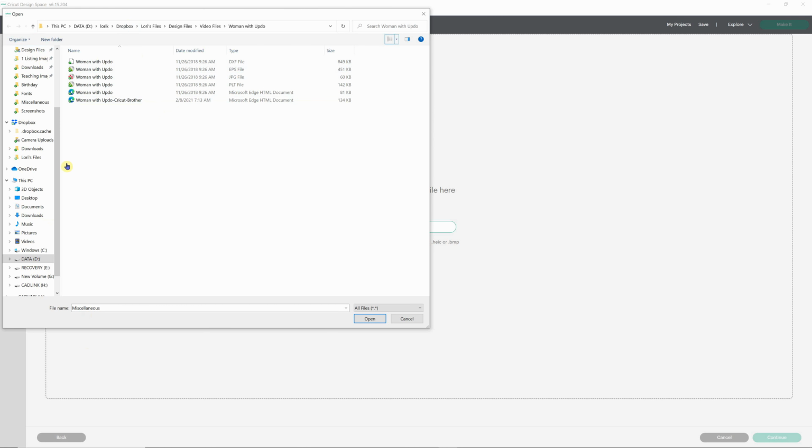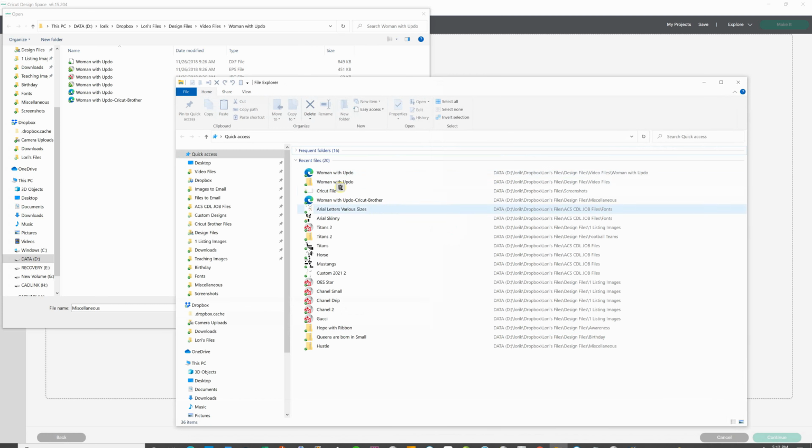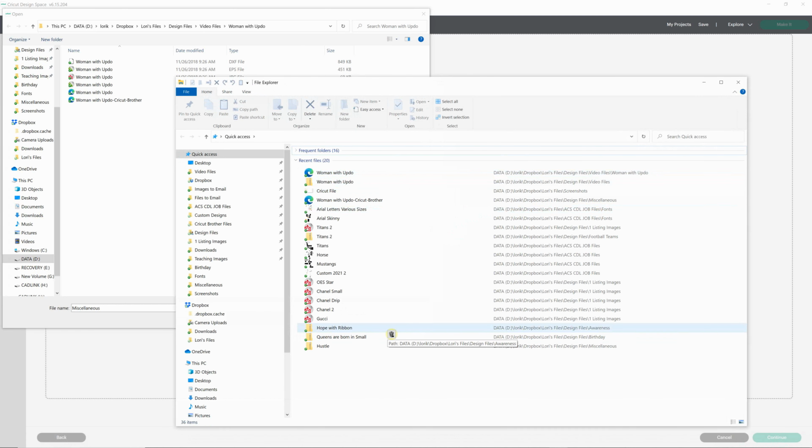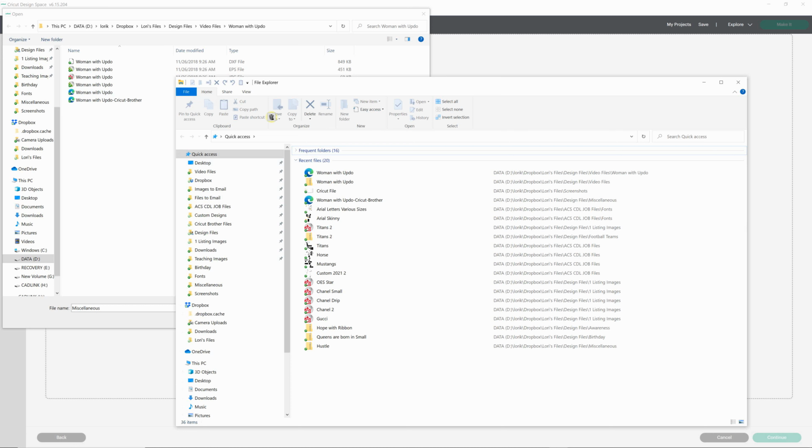Okay, we might have to go in a little bit different way. If I go into my files, let's see, where's my file folder? I'm looking for this particular screen up here that gives us more options.